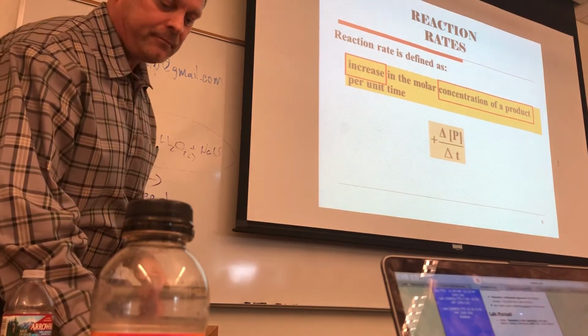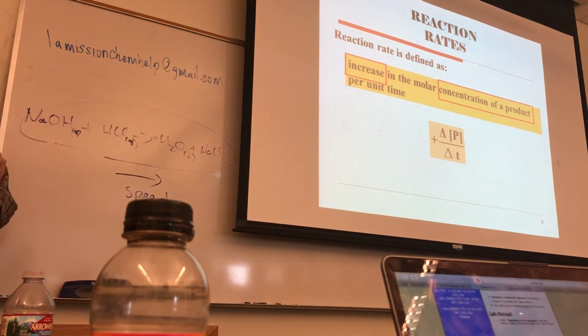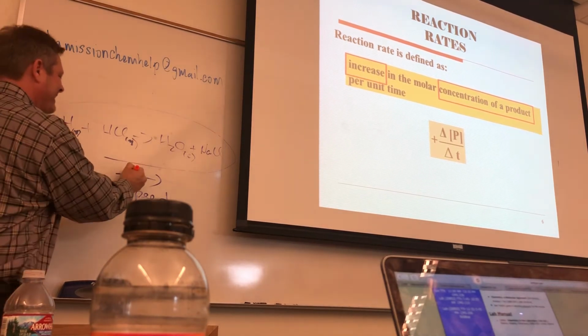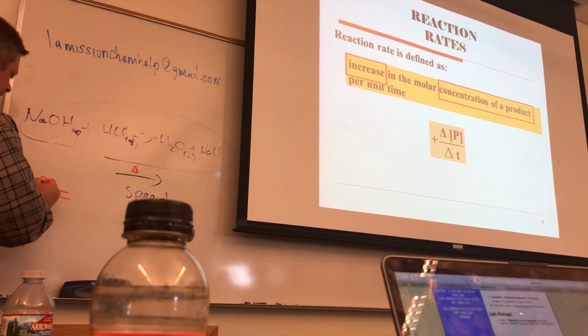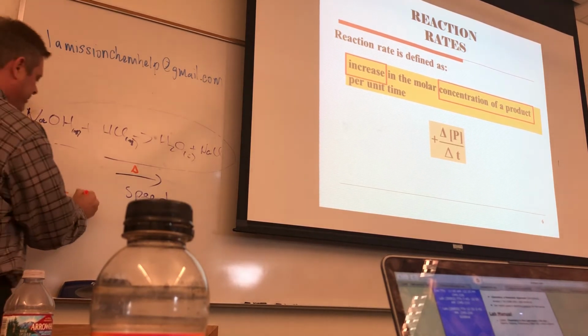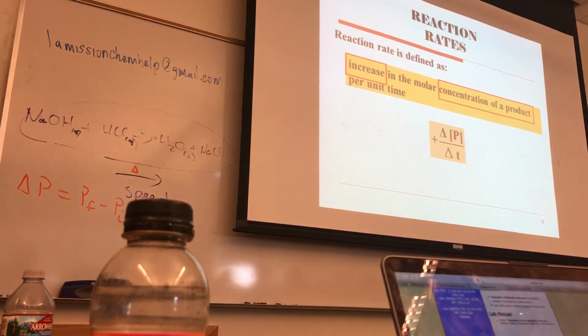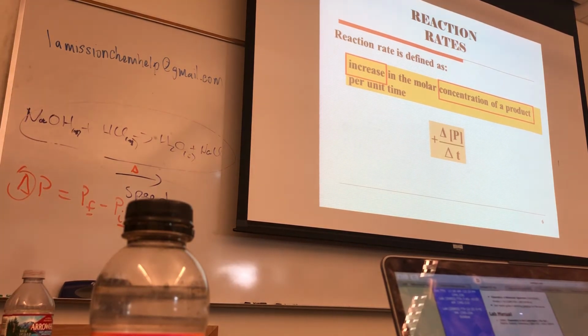Let me make sure this is clear. Delta means change. What does it mean if I put it over the arrow here? Heat applied, yeah. Everybody said heat. I heard that. If I put it over here, that just means heat. If I put it outside of that and in front of something, say this is product, then this is the product final minus the product initial. So whatever this is in front of, it's the change in it, and you always go final minus the initial of whatever it is.